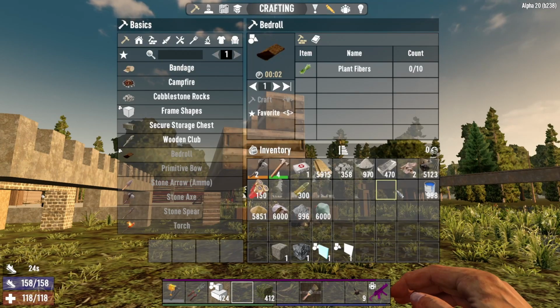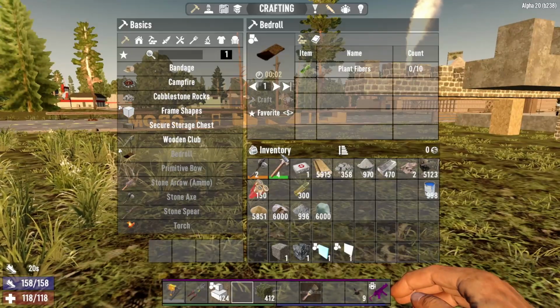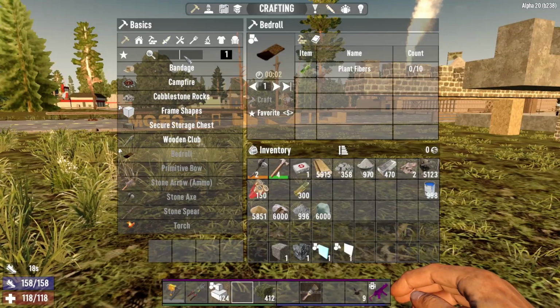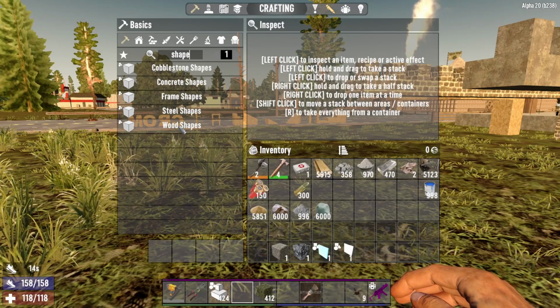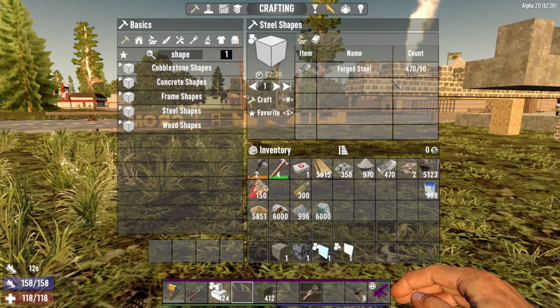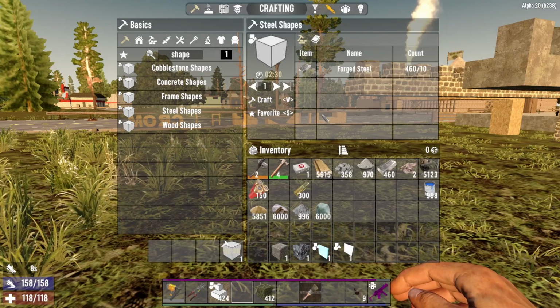Now if I add another steel block here, also you can craft all of these blocks just by going into your inventory and typing shape. You can see all the different shapes available to you. Steel shape you can craft out of 10. It's going to take me 2 minutes and 30 seconds to craft that.